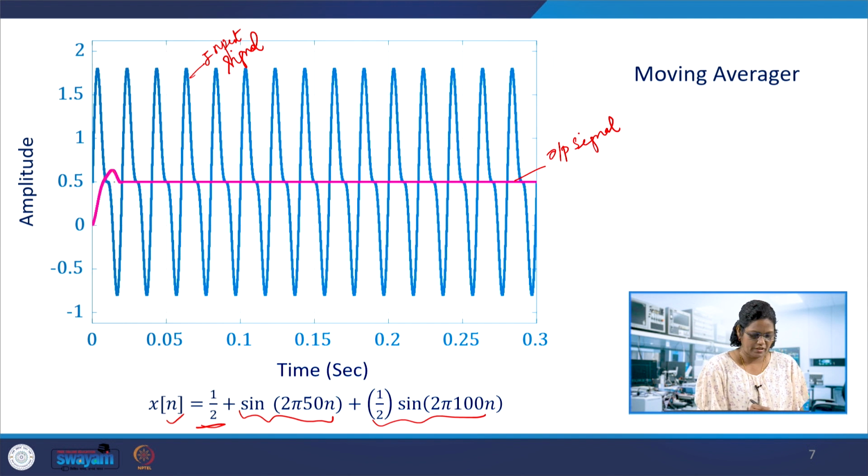In the moving average, I take N samples, average them out and get the average value. For the first cycle at least, it won't give the proper output, as we have seen in the case of the sliding DFT. It has a transient response of N minus 1 samples, from 0 to N minus 1. After this, from the Nth sample onwards, we can get the output properly. So the moving averager is also called the k equal to 0th bin of the sliding DFT. We can extract the DC from the signal which has the fundamental, second harmonic and DC. It's just computing the average of the signal over N samples.